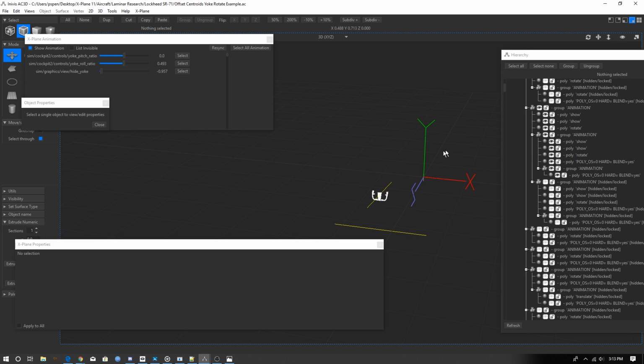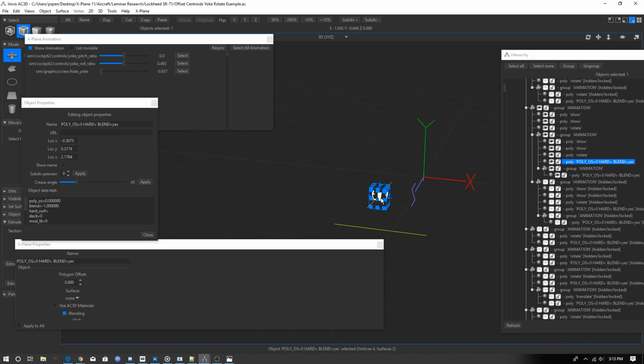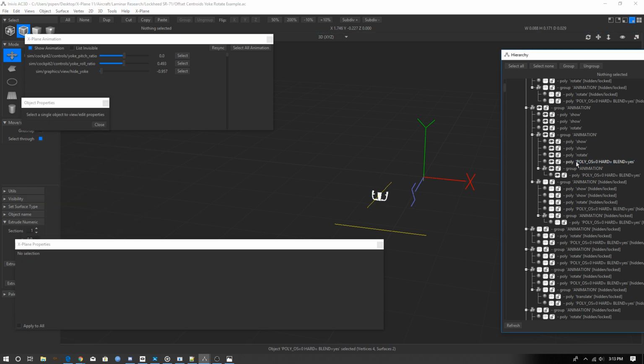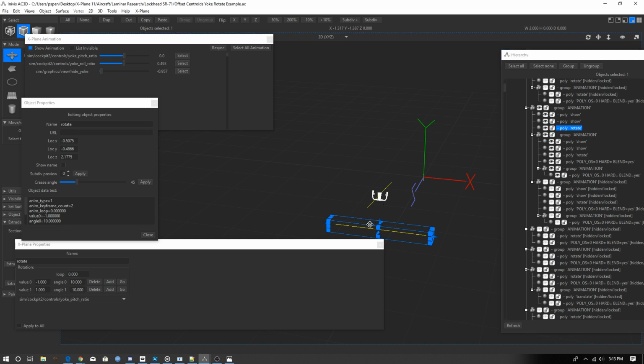If you look at these two rotates, you have this first rotate here, and you have this rotate here. You can see the pitch is down here at the bottom, and I could slide that along that axis.